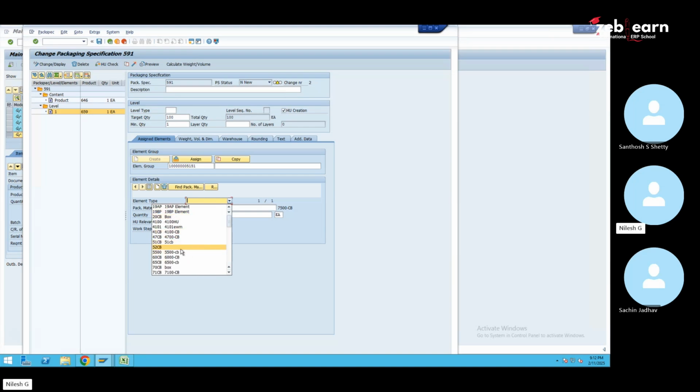Element or the standard one, I guess. मैं तो ये create नहीं किया था, so maybe let's see if we have this. Oh, yeah, main packaging material.